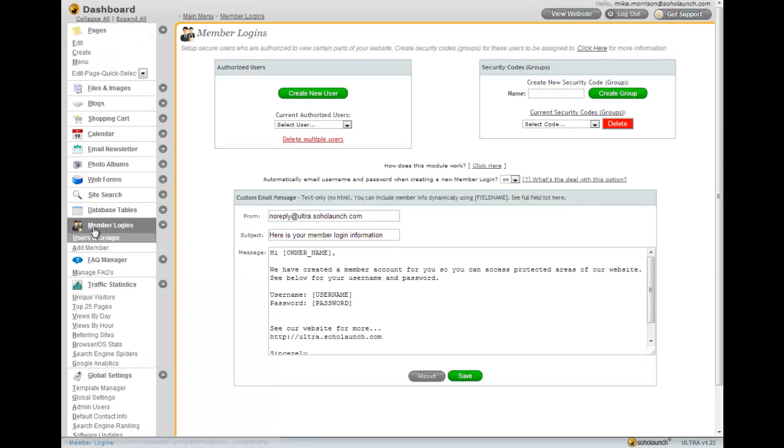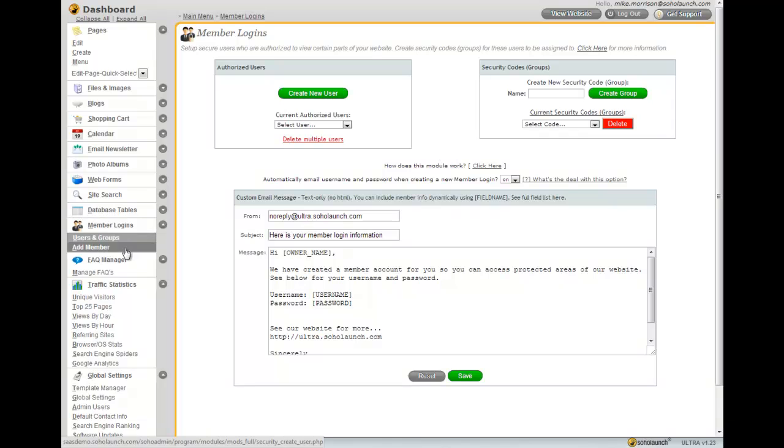The member logins feature, another one that's great for groups and clubs and organizations. This is if you want to password protect pages. You can actually do more than that. Because all features in Soholaunch work together, you can password protect pages or shopping cart items or event calendars. If you want to do wholesale pricing, you could set up certain shopping cart products that are behind a password screen, or certain calendar events that require a login first. The most common use is to create members-only areas.